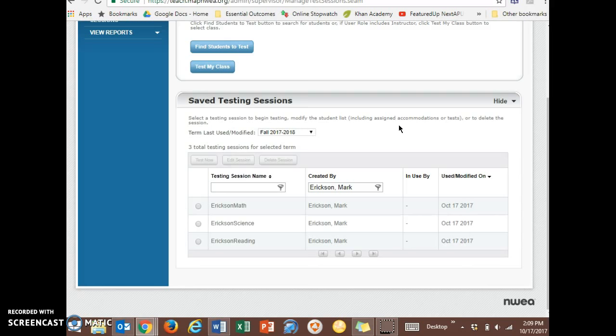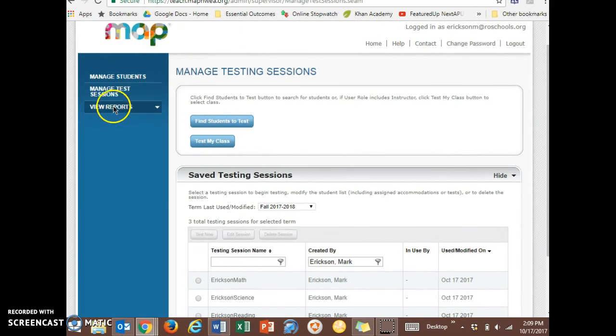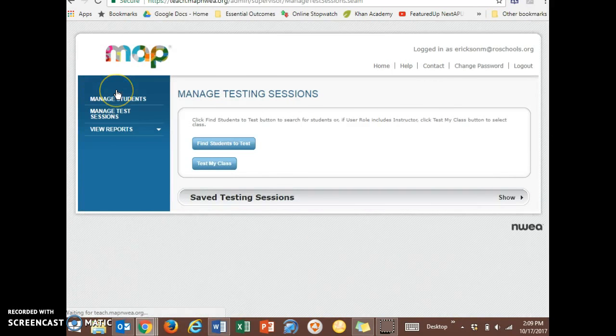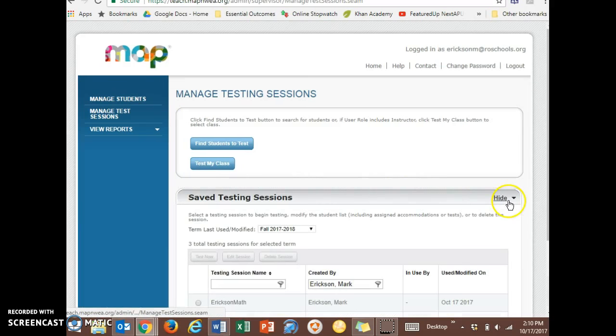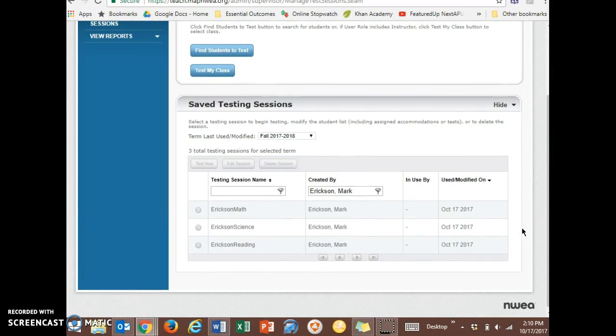Log into the NWEA map testing website, click Manage Test Sessions. So I've done that before, but I'll go back to there so you can see what it looks like. Again, here, Manage Test Sessions. Then it says in parentheses, click Show on the far right to view them. So you click here, and after you've set them all up, this is what it looks like again.